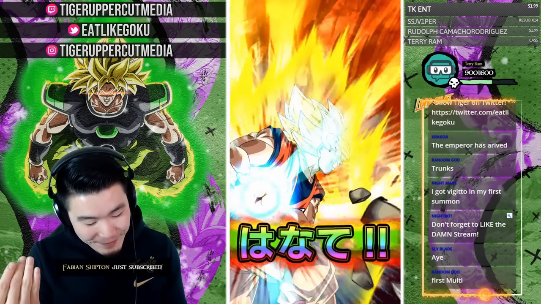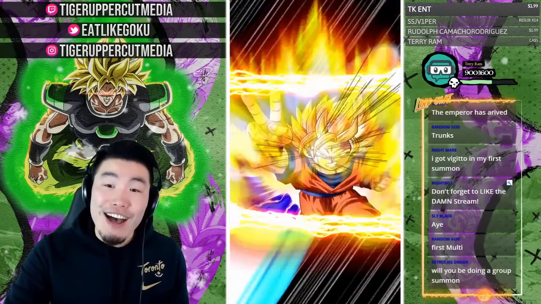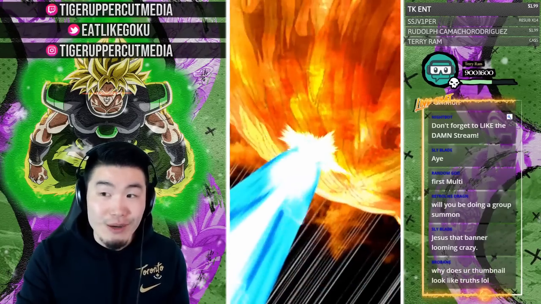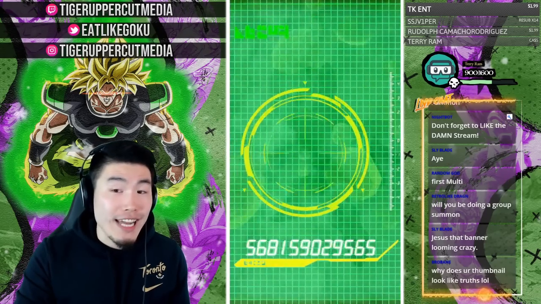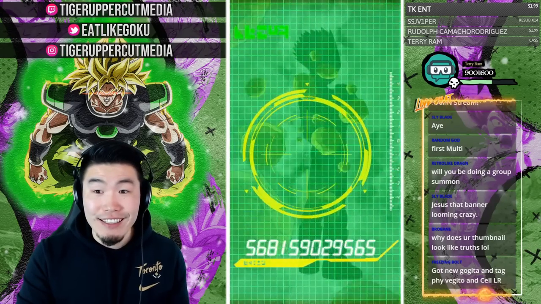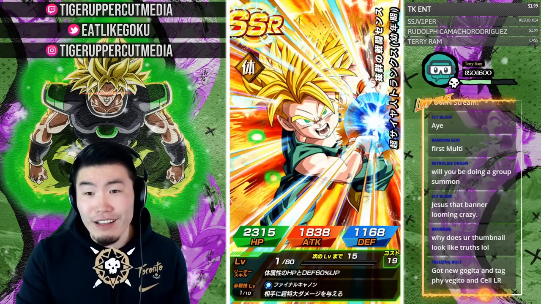Okay, Solo Goku. I've seen a lot of fire pulled on a Solo Goku. We do have a Super Saiyan God animation on the way with those anniversary Gokus, which is nice. So three chances to pull a featured unit, maybe. That'd be fantastic. Can it be Gogeta? I mean, I would be okay with any of the LRs, to be honest.